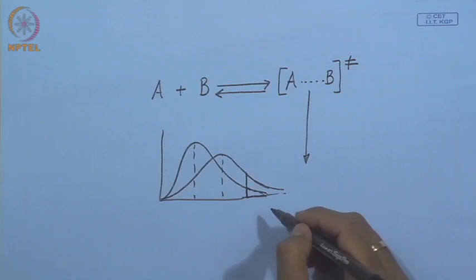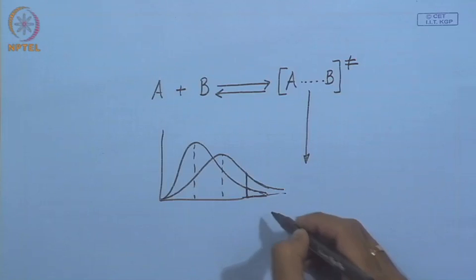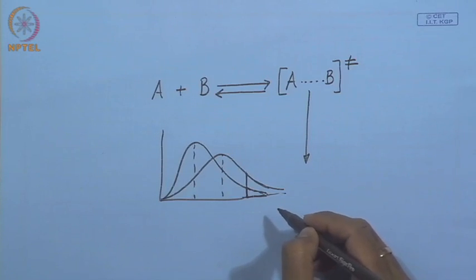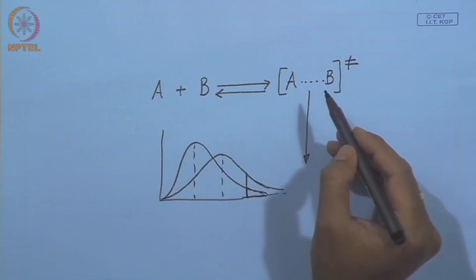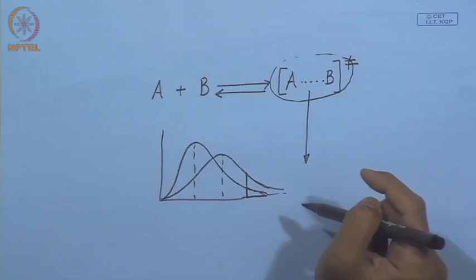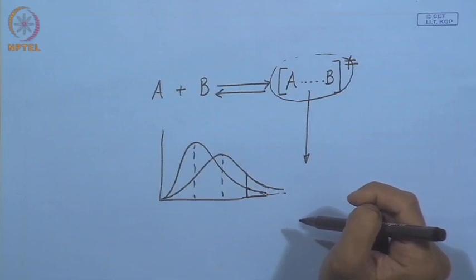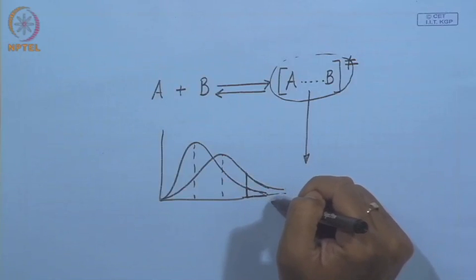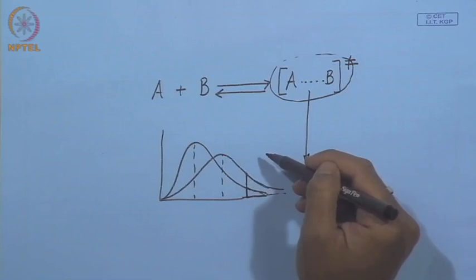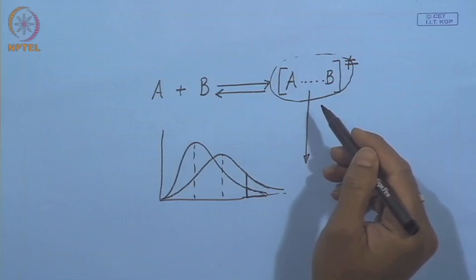So, temperature dependence can be well explained with this theory, but it is rather qualitative. It cannot explain exactly the structure of the species which is responsible for the reaction to take place. That is, it does not think about any species of this sort. And what is exactly going on during collision is also not very obvious here. So, it can successfully explain the temperature dependence, but it is weaker compared to your transition state theory.